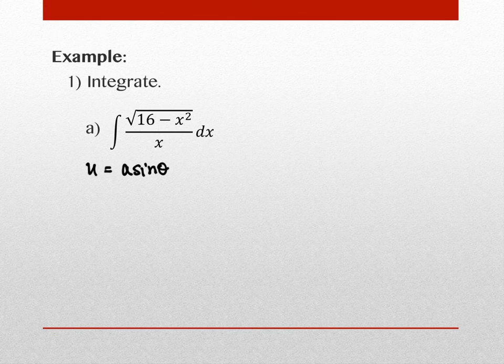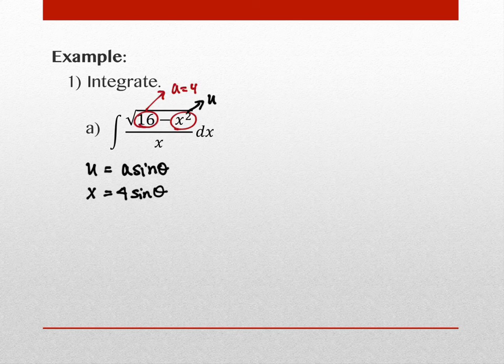We need to figure out what the u and what the a and what the theta are based on the antiderivative that we're asked to find. This piece and this piece. So this piece right here is matching up with the a, right? So if 16 is supposed to be a squared, what's a? A is 4. Okay, so I'm going to come back down here and rewrite this as a 4. And then the x is actually going to be what? Well, it's the u, right? So in place of u, I'm going to write x. So there's my x over here, and then I have my sine theta. Now I can get them in the right place if I take them step by step.